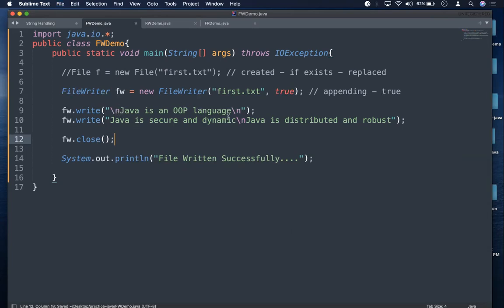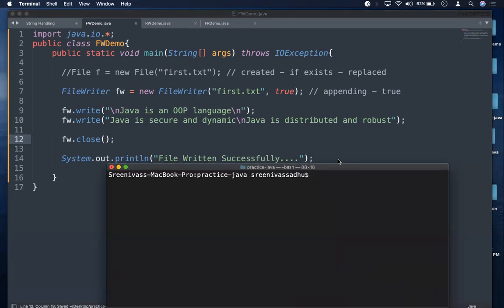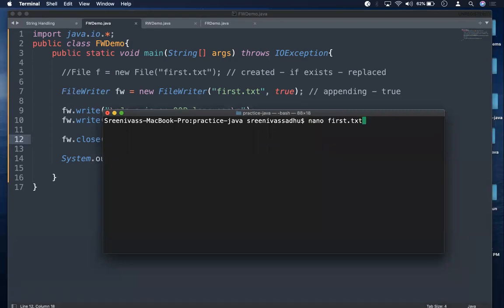So now I am writing the same three lines, but for the first line I write slash n so that it will get appended in a new line. Let me compile and show you this. Compilation would be fine. There are no issues. And let me run.